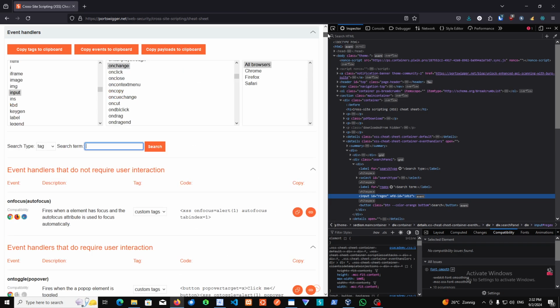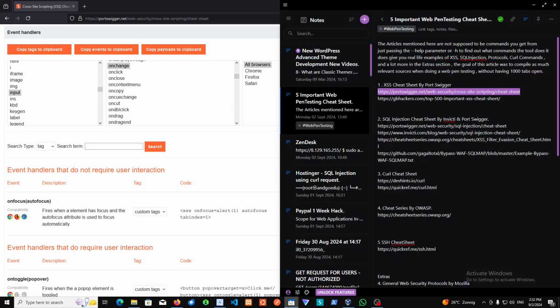It's good to have an example or two in your head, of course, some practical examples or even more. But again, this is an XSS cheat sheet that would help you. You can just copy the payloads to the clipboard. If you also want to make a list of these payloads and test each and every one of them, you can do that. So that is in terms of the XSS cheat sheet. All right, let's go to number two.